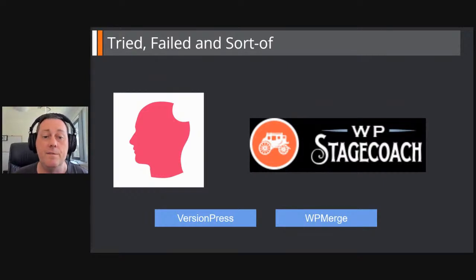Another one is VersionPress, and I'll just copy the link here again. You guys can have a look at these. VersionPress also claims to have a solution based on storing database transactional data in Git. Now, Git's a popular development versioning tool for files.